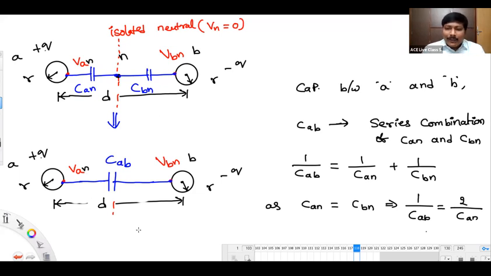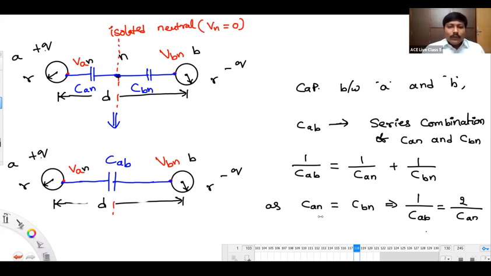Let's look at my question. I am discussing only two wires. The effect of one on the other I have taken up in the voltage calculation and capacitance calculation. But if there is a third wire, definitely the effect of the third wire must be taken up in the calculation of the voltage and the capacitances.